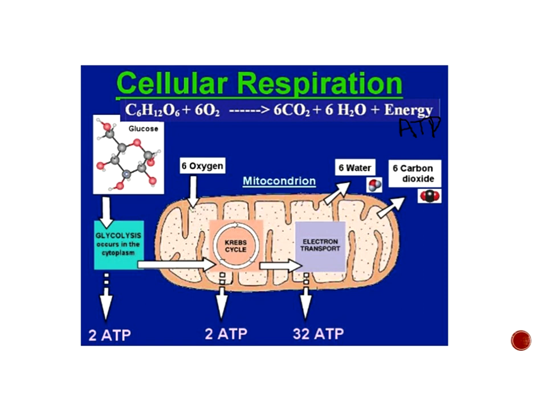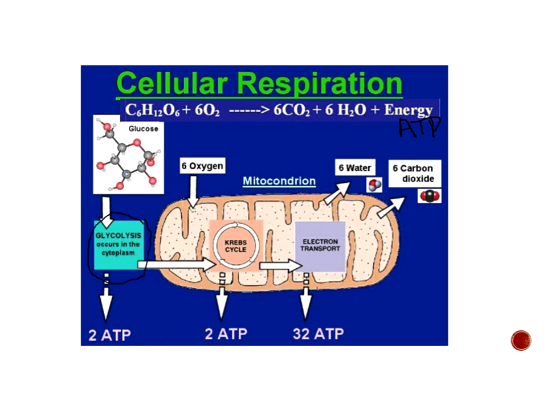So here's just a picture of cellular respiration to give you an overview. The equation is here at the top. We have glucose, which is C6H12O6. That's going to be combined with oxygen to give us carbon dioxide, water, and then the ATP energy. And it takes place in 3 different steps as long as oxygen's available.